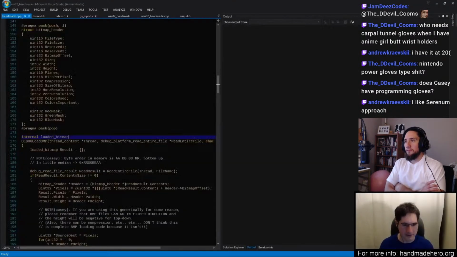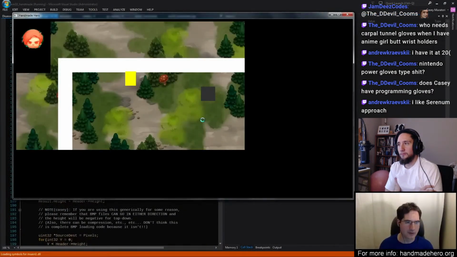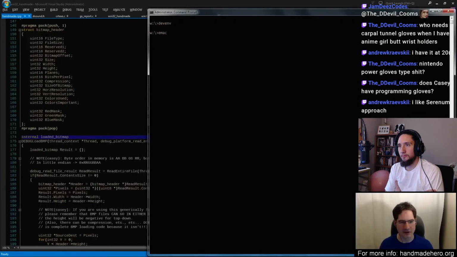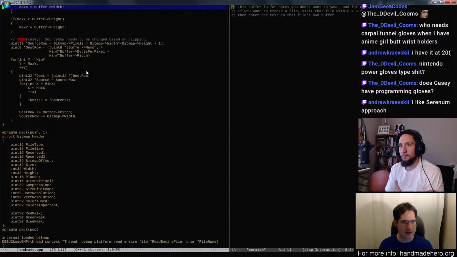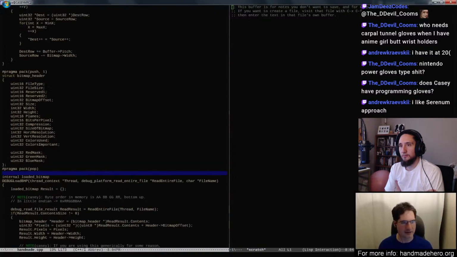I'm going to open up the debugger here and point out where we were before. If you remember, we were looking at putting the sprite up on the screen, but the colors were wrong, and the question was what was going on there. It turned out it was my fault, actually: I had run Image Magick to resize some of the bitmaps, and it wrote them out in a different byte order than the ones that came straight out of GIMP. So basically what we figured out at the end of last stream is that the bitmap header has these red, green, and blue masks at the bottom, and we've got them laid out in here so we know where they are in the file as well.